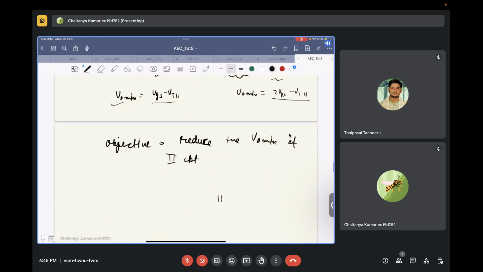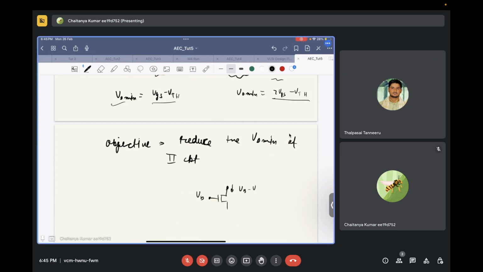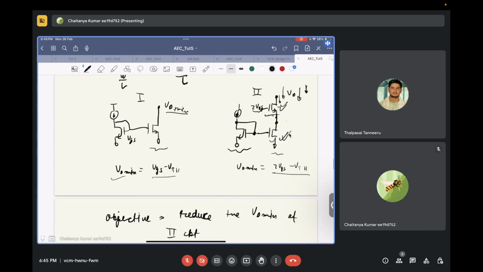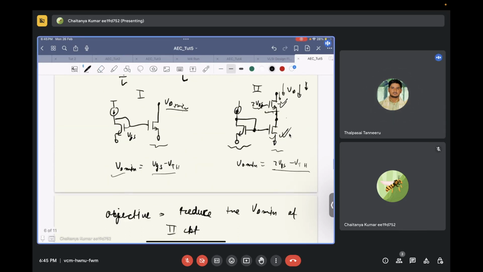Basically, let's say there is this particular transistor over here. There is some bias voltage at this node. Till what value can its drain voltage go down? Yeah, VB minus VTH, sir. VB minus VTH. So what is the bottleneck in reducing your VD min? Yeah, the bias voltage, sir. What is the bias voltage of this transistor? Yeah, 2 VGS, right? So to reduce VD min, what will you do? Yeah, we can reduce 2 VGS. You can reduce the 2 VGS. So till what value can you reduce it?